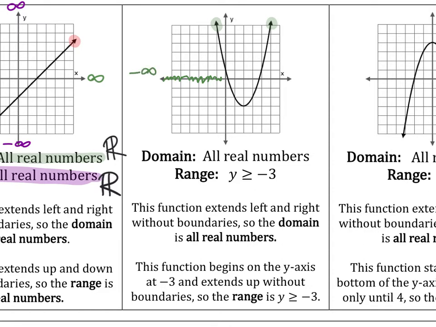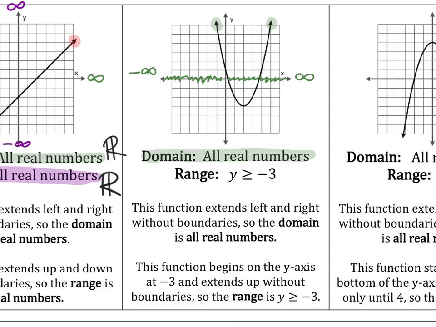Negative infinity. And if we go to the right following that arrow, it would go to what number? Positive infinity. Okay, so our domain, since I never stopped, I went from negative infinity to positive infinity. We would still use that phrase, all real numbers. But look at the range here. The range is not the phrase, all real numbers.